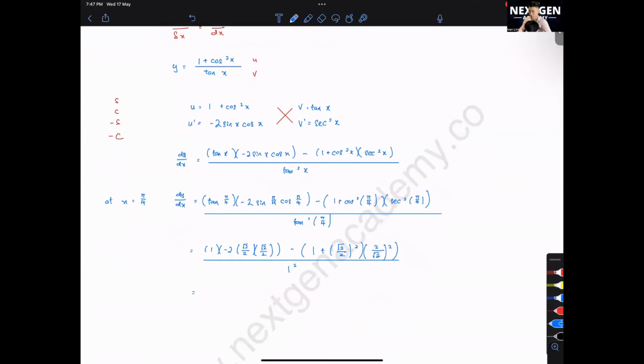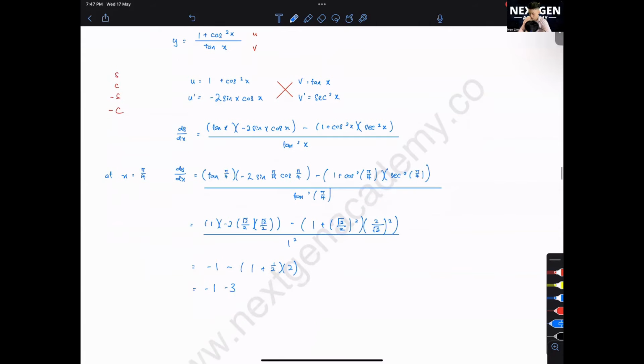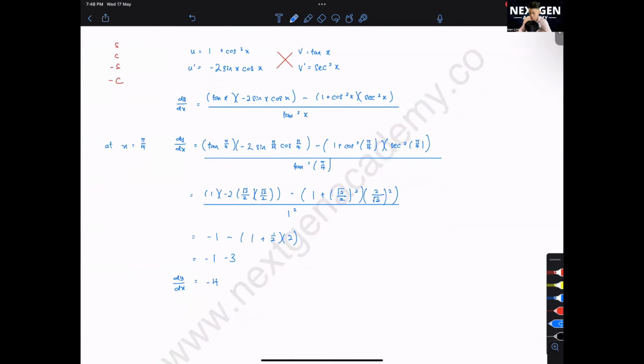What's the dy over dx that you'll get? You all just type in the chat. Negative 1. It's just to be safe, this part here. And then you get negative 1, negative 3. Therefore your dy over dx will be equal to negative 4. You can type this whole thing into the calculator also, no problem actually. Just be careful when you type, because normally when you type the whole thing, you're not so sure, if a value comes up, whether it is correct or whether you typed it in wrongly. So this is just something to be careful about.